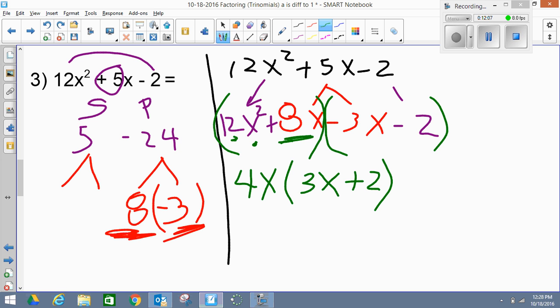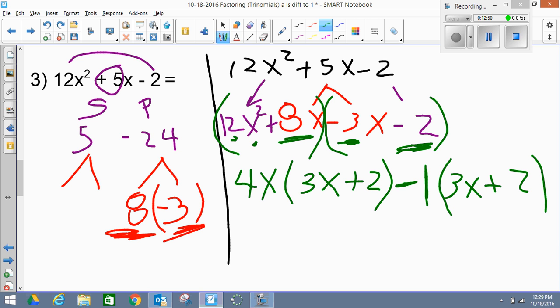Same problem that we had before. I have a negative on both values on the second parenthesis. So that means I take a negative as a common factor. Now the 3 is not common, the 2 is not common. So I'm not taking any numbers, so I need to take a 1 as a common factor. There's nothing else to take. Open parenthesis. Basically, this negative 1 that I just put right here is going to change the signs on the whole parenthesis. So negative 3x divided by negative 1 turns into positive 3x. Negative 2 divided by negative 1 turns into positive 2.